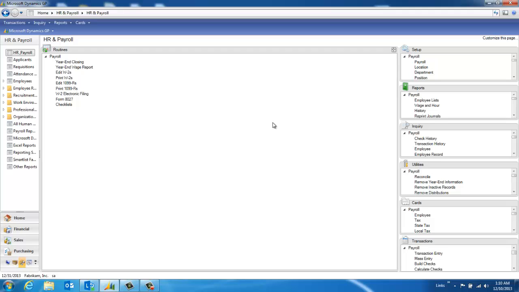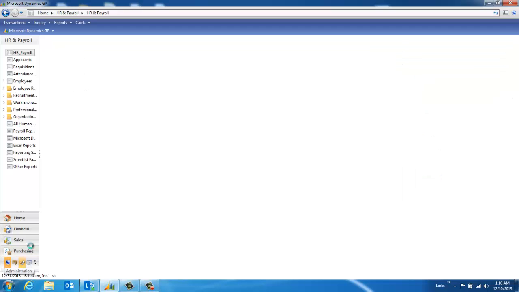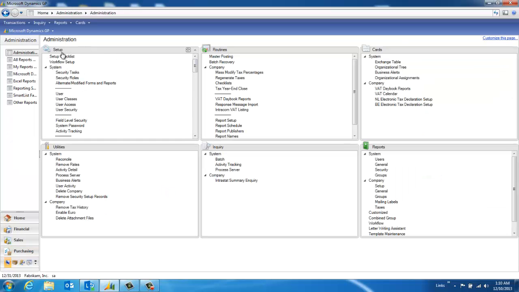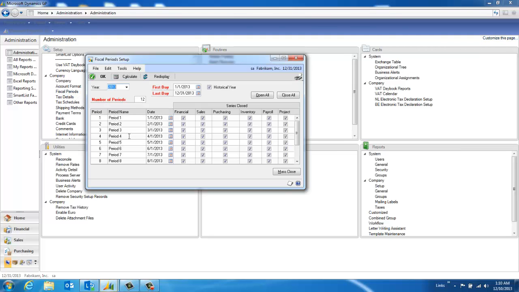Now you are ready to set up your fiscal periods for the year 2014 if these have not already been created. To do this, you will go to your Administration tab, under the Setup section, under the Company Setup, and then Fiscal Periods.